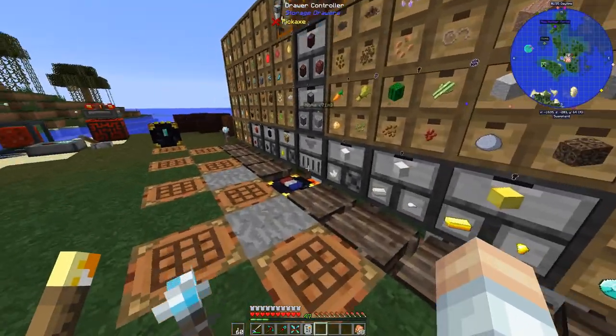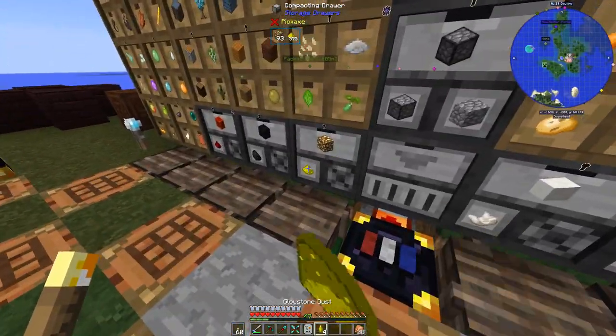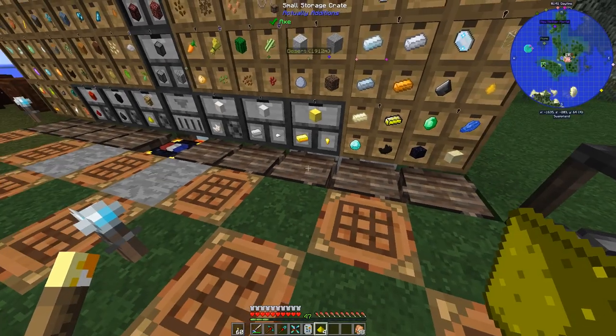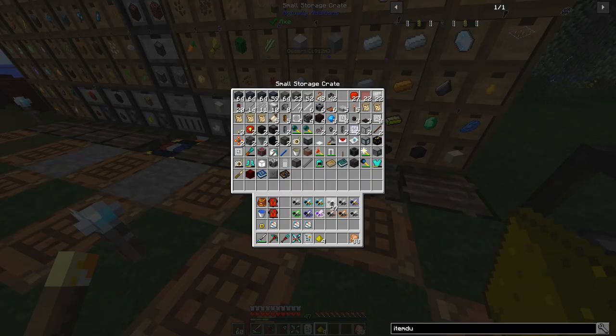So let's grab a little bit of that. And we're going to need, what, 7 of those over there? Maybe we'll go for 8. Do we have any item ducts? Yes. Yes, we do. And we'll go for, not 10. There we go. And that's going to be 1,000 millibuckets right there.